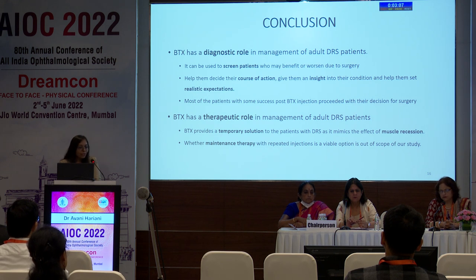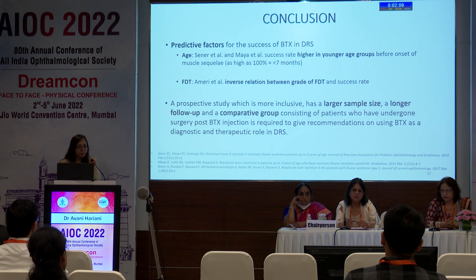Botulinum toxin also has a therapeutic role as a temporary solution, but whether maintenance therapy with repeated injection is a viable option is out of scope of our study. We found there are certain predictive factors like age, with higher success rate seen in younger age groups before the onset of muscle sequelae, and FDT has an inverse relation with the success rate.